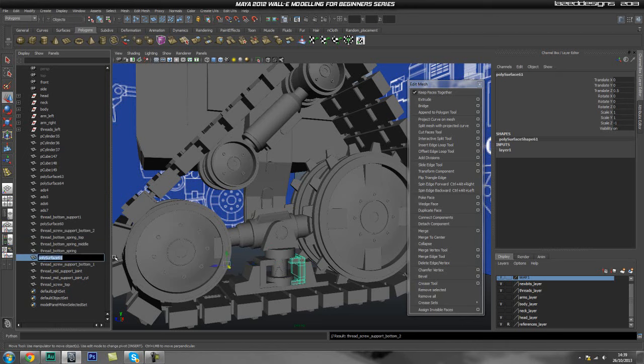So then we have thread support bottom side one, thread bottom suspension bottom, and thread bottom.